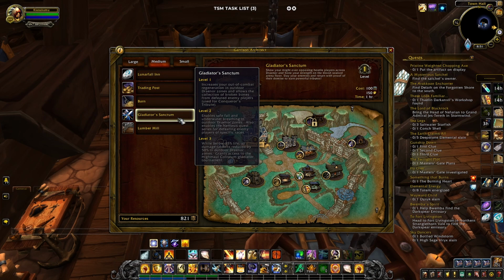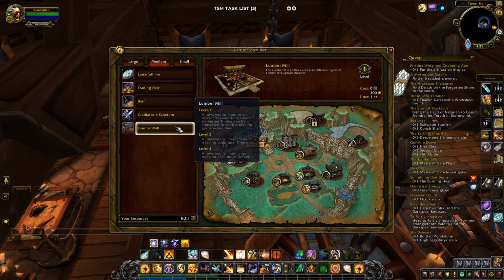Gladiator Sanctum. I don't have anything to say about it. I've never used it. There's no gold in this list here, so not really interested. Lumber Mill, same thing. There's no gold in this level 1 to 3, so I didn't even play with it. I'm here to make some gold, folks.